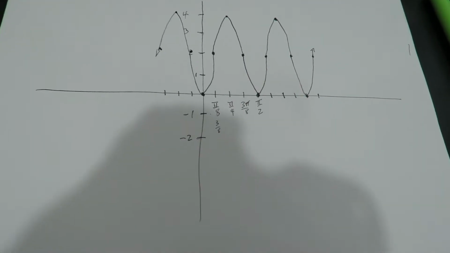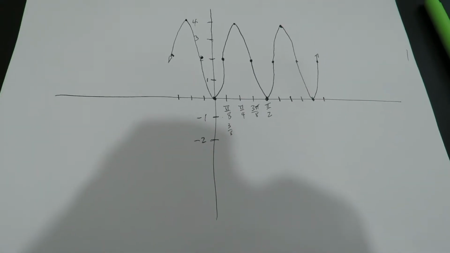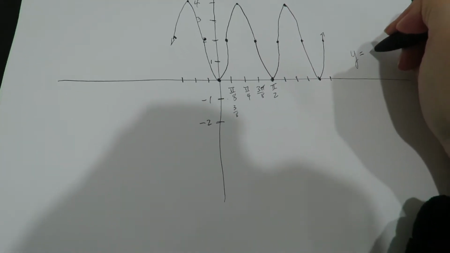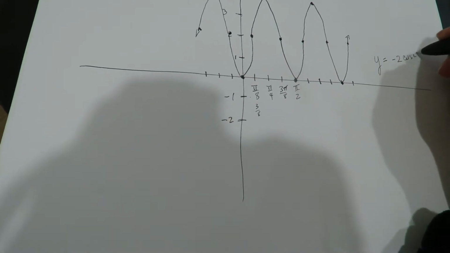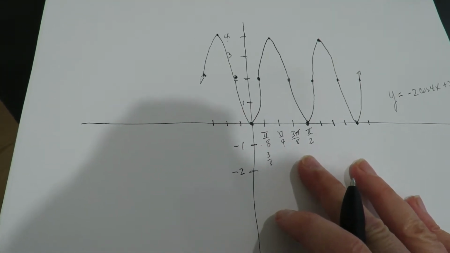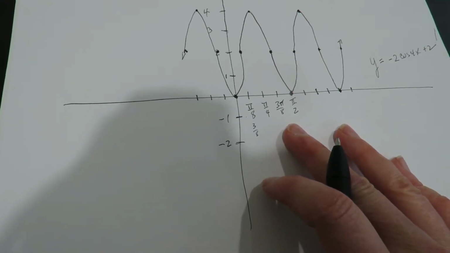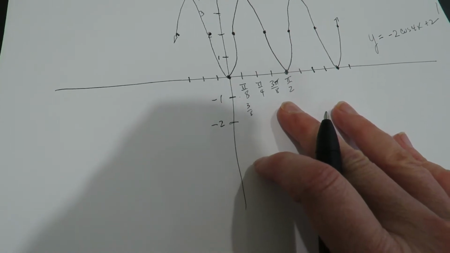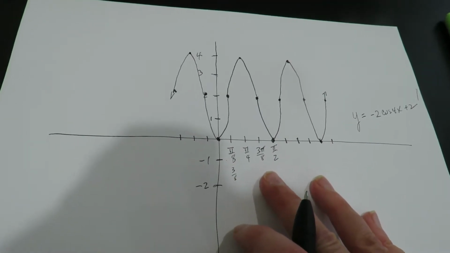Whew. All right. That is that. So the one in the black is y equals -2 cosine 4x plus 2. And if you are with me, you are doing awesome, because this is almost as hard as they get. This is only missing a C value. I mean, this problem is something.